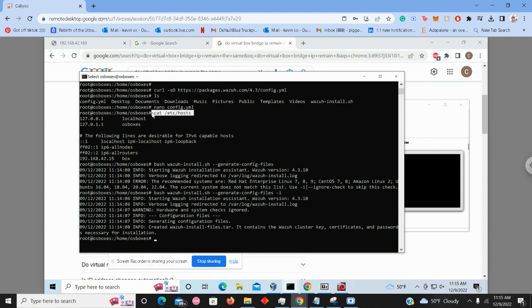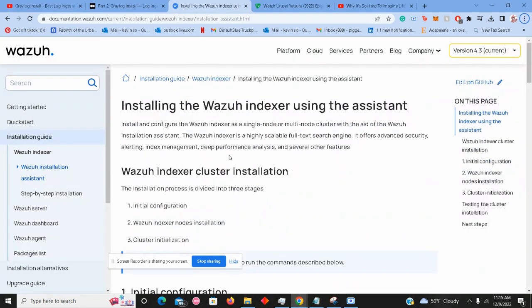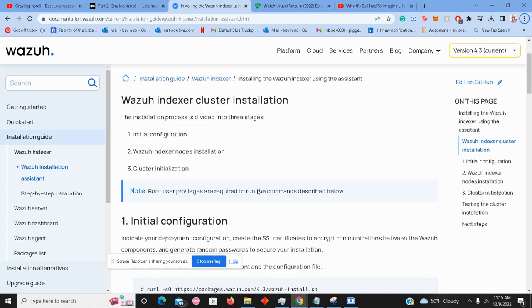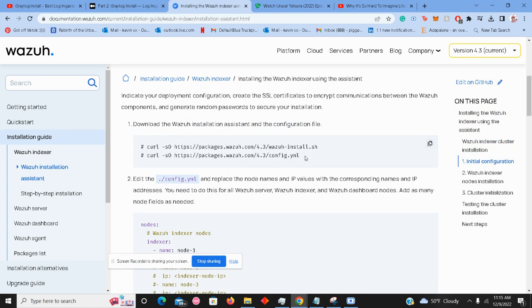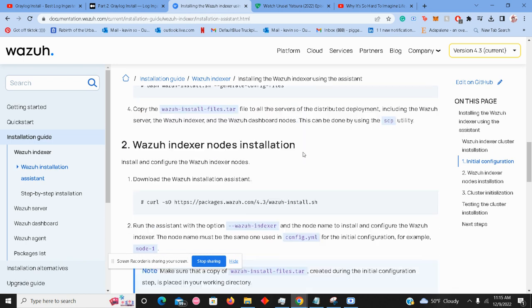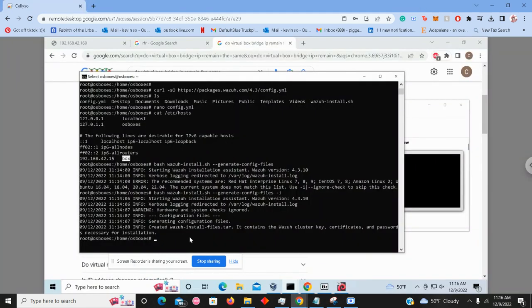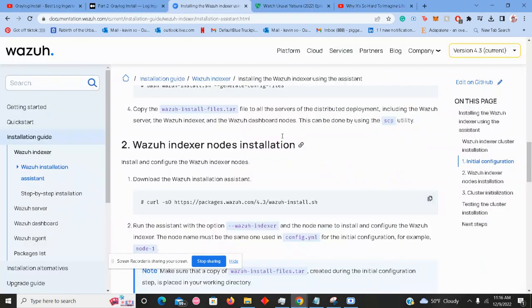And I also set the etc hosts from the IP address to this domain name called box because I'm just lazy with it. And then starting now, what we want to do to install our Wazuh indexer first to begin our security stack is to first follow this from here up to down here. Just follow the documentation, I'd say. And we're going to be using the assistant to install it instead. So it's going to make life way easier.